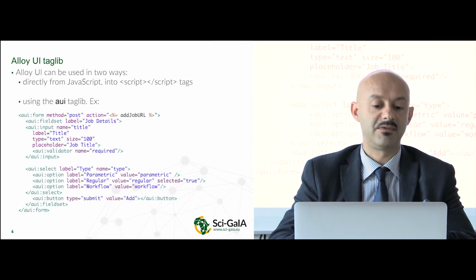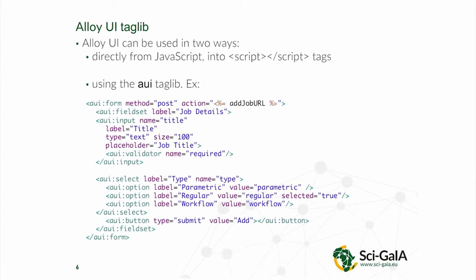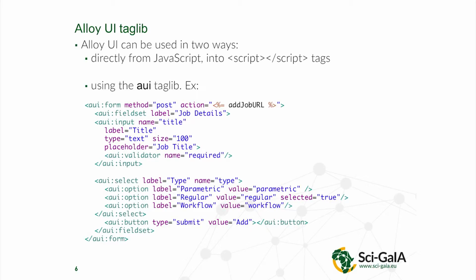We are building a simple form with an input field, a select option, and a button using this tag. And as you can see, and you will see also in the hands-on part, you can also use regular HTML attributes, because at the end of the day, the Taglib generates HTML, CSS, and JavaScript. So all the extra attributes that you add will be handed to the final markup.